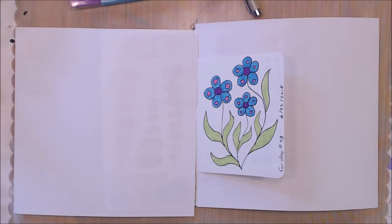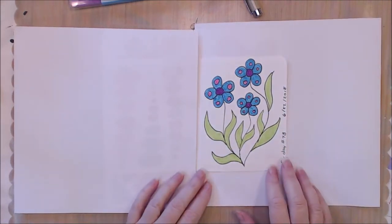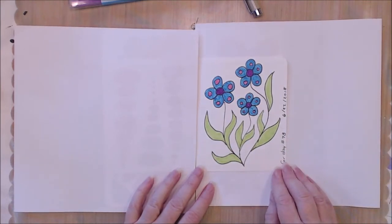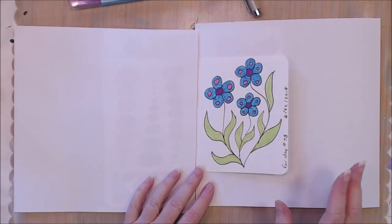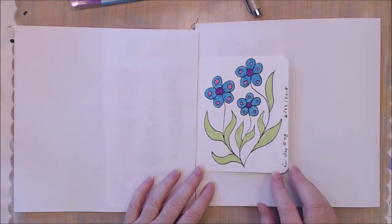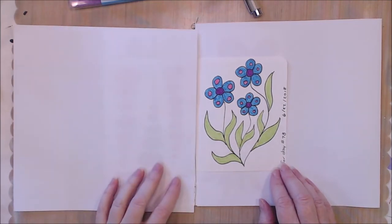Hi everybody. I just wanted to come on today and give you a little update on the 100 Days project. The last time I was on, I had finished up day 77, and the project is nearing the end. I have sort of started another project that's a little different. I'm working on my art journal daily. I intend to continue with the doodles simply because they're simple and quick and they start my day very nicely.